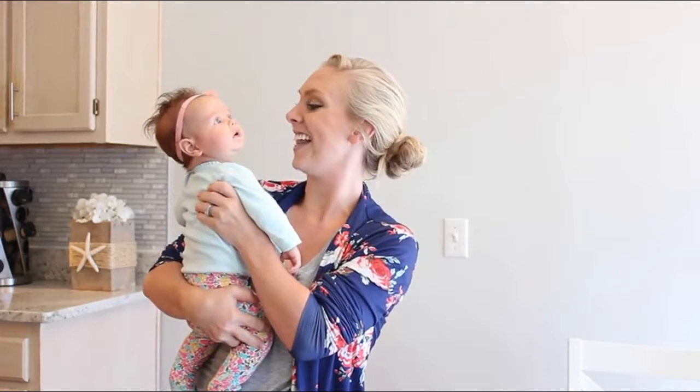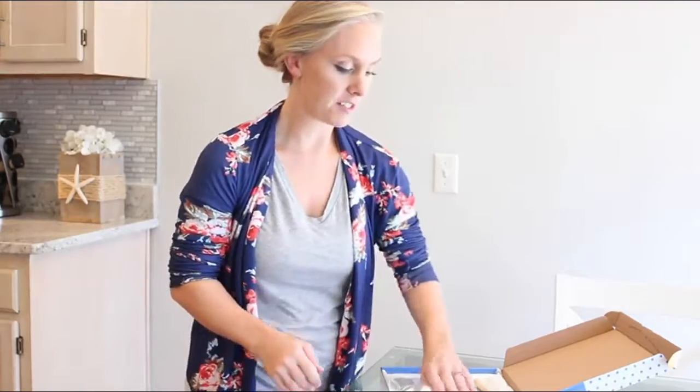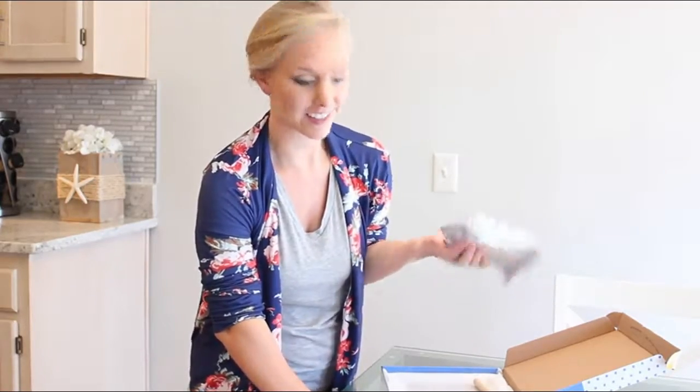The only other things you need are pictures to add to the frame, a mug to help get the clay into the corners, and the most important part, a sweet little baby. And this is Ellie. She is going to be the hand and footprint maker of this piece of art, aren't you? Okay, so the first step is to take both of these clay packages, open them up, mold them into a ball, and put it on a clean work surface, which hopefully it's clean enough. We have a toddler in the house, but I try my very best.